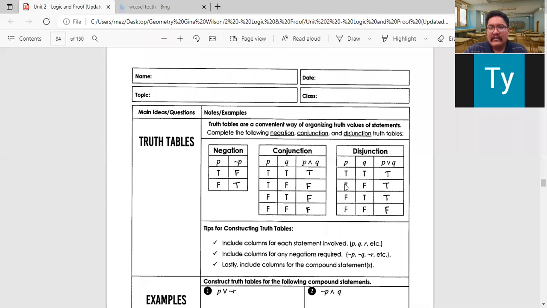And let's look at another one. Squirrels are rodents, or squirrels live in space. I had to make that one a false statement. And one of those is true, right? Squirrels can either be rodents or they can live in space. Even though they don't live in space, I don't have that option. I can pick one of them.